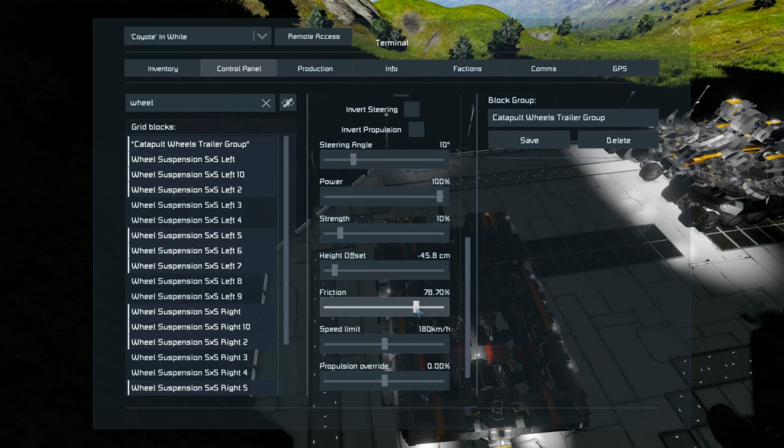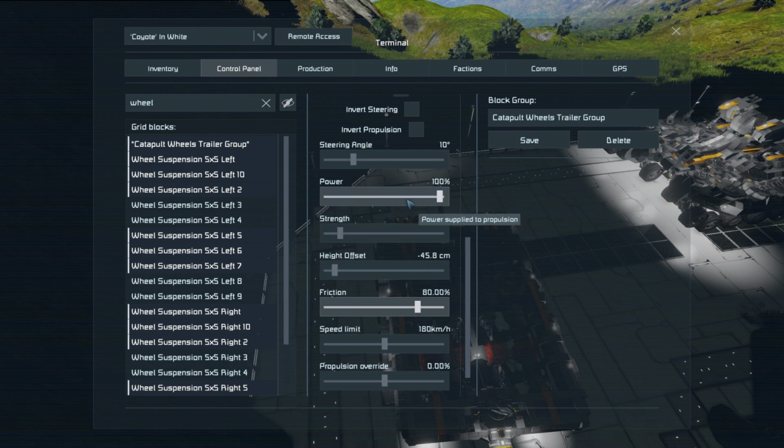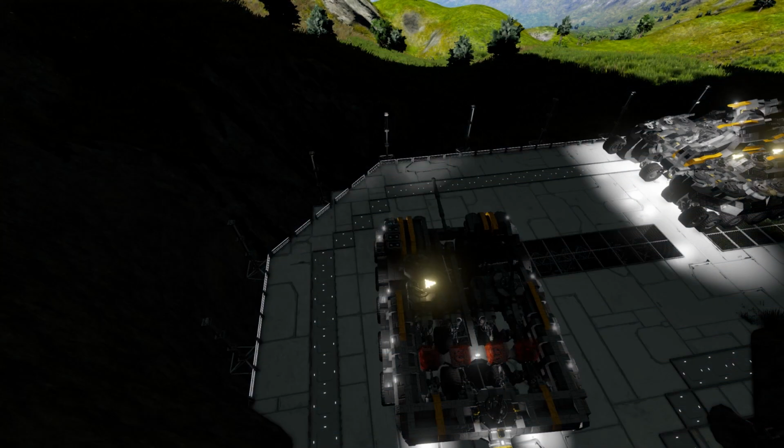Oh, I know what's wrong. So, I had set up a catapult wheels trailer group. It's the group that we turn the friction off, so that it can actually... Whoa, let's have a look at this.